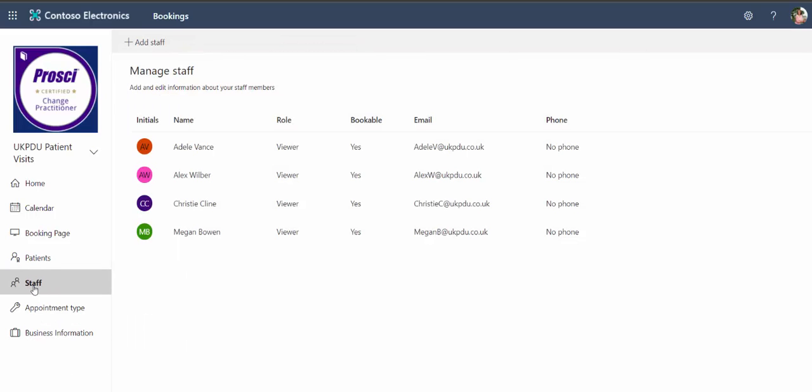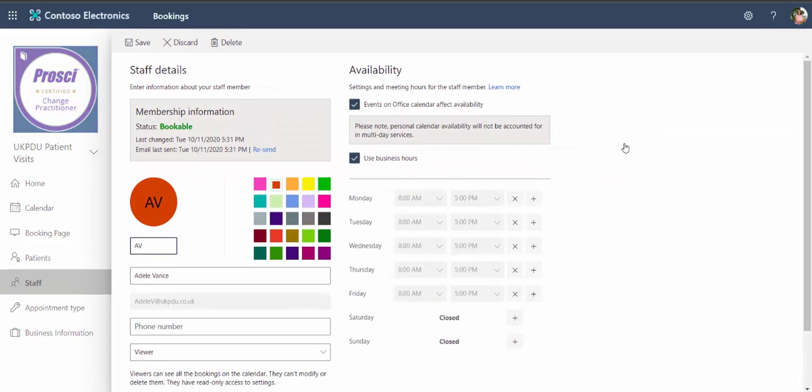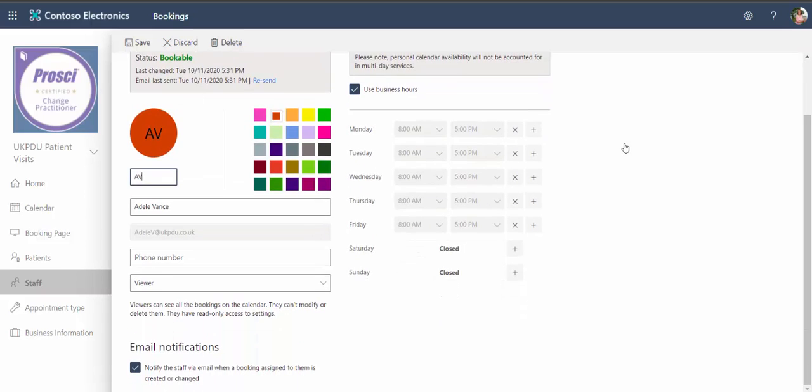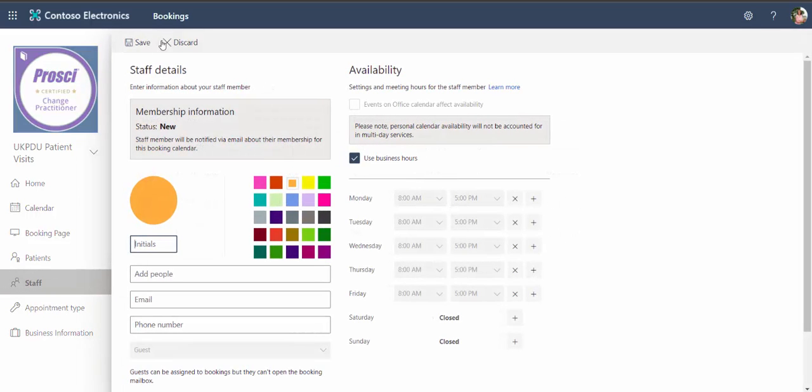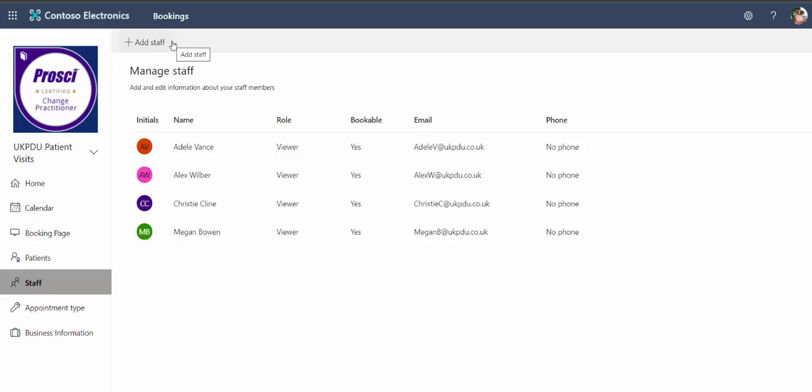As the name suggests, the staff pane is where I can add and manage the configuration of the individuals who will, in my demo example, support virtual healthcare appointments. When I add a person, I can use the default business hours schedule or create a custom one. I can also ensure that staff's own calendar appointments are synchronized with the Bookings tool calendar. In my environment, staff are configured with the viewer permission, which provides them read-only access to the Bookings calendar and settings. Optionally, I could also give staff admin rights, which allows them to edit the Bookings app configuration, add staff, and create meetings.